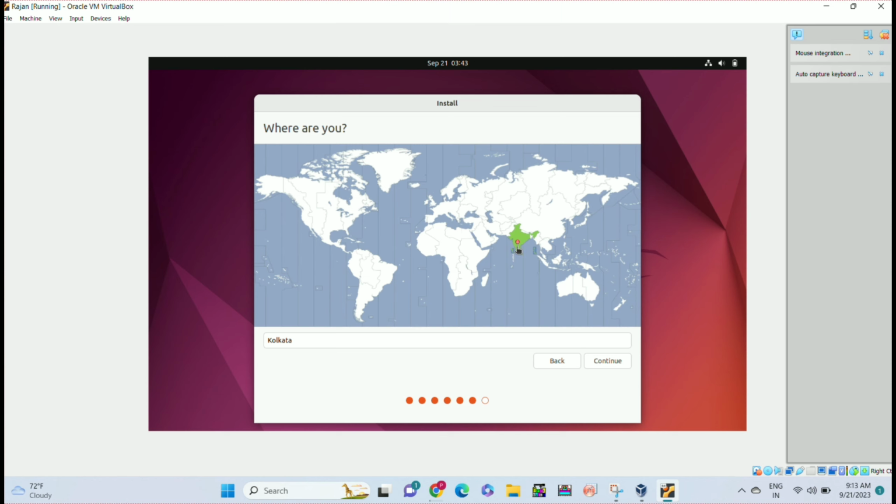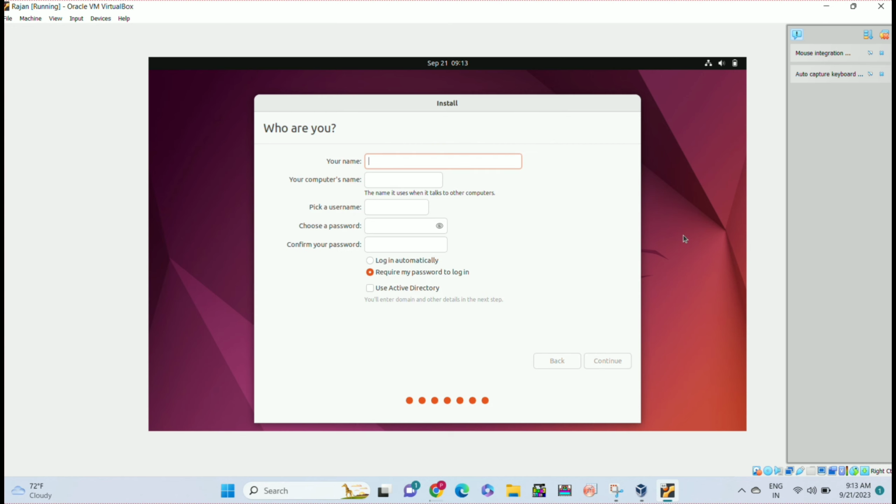So select your region. Actually I am in Bangalore, so I select the Bangalore region. According to your region, select it and just continue. After clicking this, you have to fill in something about yourself, like your username, I will just paste here Rajan77 like that. And you need to generate your password, because when you start Ubuntu you will need this password, so remember it, otherwise take a screenshot while you enter the password and all the things. Because when we start this Ubuntu it will be required. After filling in all the things, click continue.